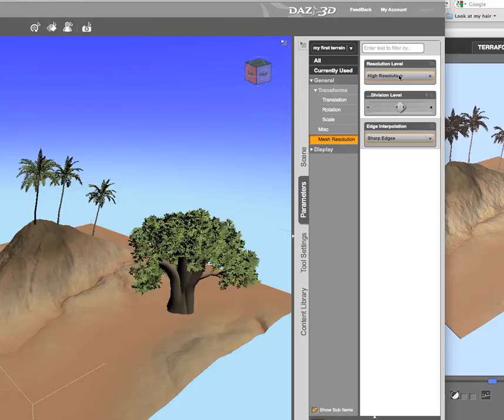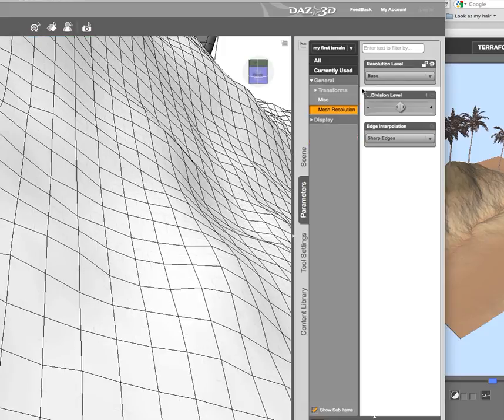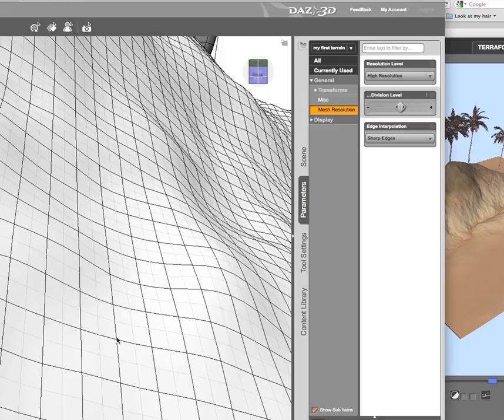It's not easily seen from this distance, but let me go a little bit closer. I'm a few centimeters away from the terrain surface, and still with the base resolution level. If now I choose the high resolution level, you will see how each quad will be subdivided into 4 quads, and this will result in a much smoother surface.